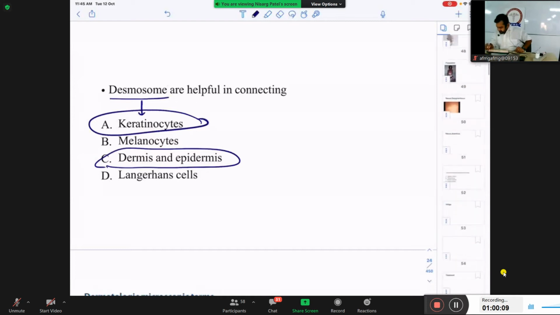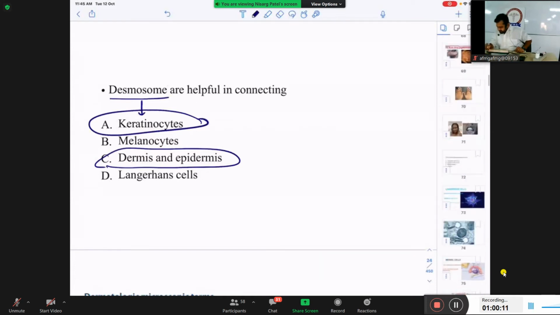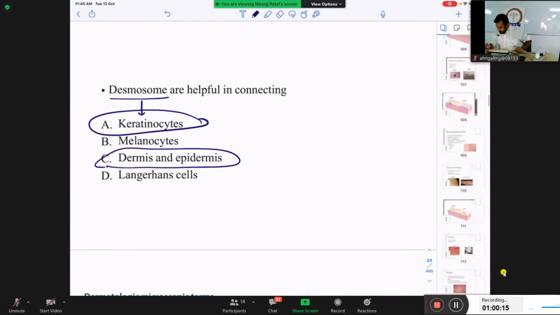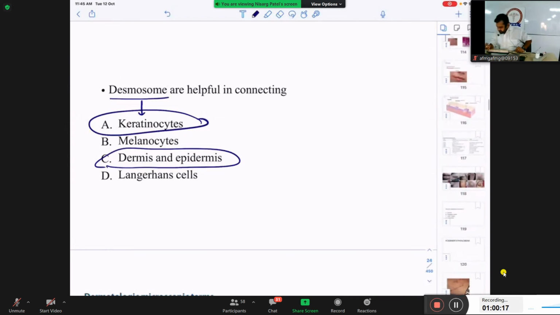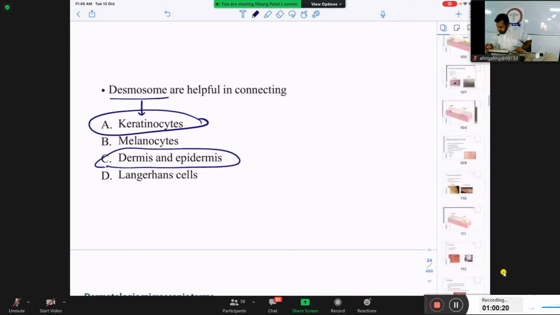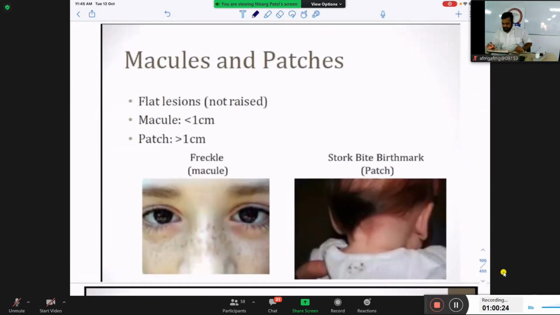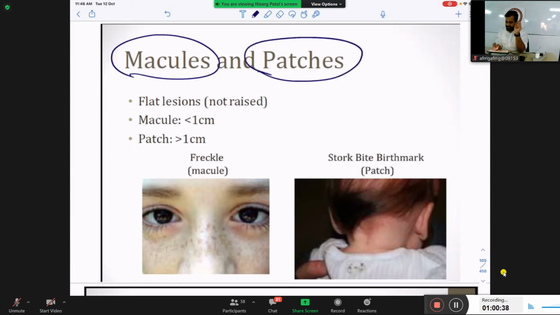See this first of all. So someone was asking what is a vesicle and bulla. So I will show you some photos. So first of all, let's see how we term these patches. See, if I have a hyperpigmented flat lesion or a hypopigmented flat lesion, what are these? ये लिखने की जरूरत नहीं है, इसमें MCQ नहीं आता. Okay, so it is just for the understanding. What is macule? What is patch?